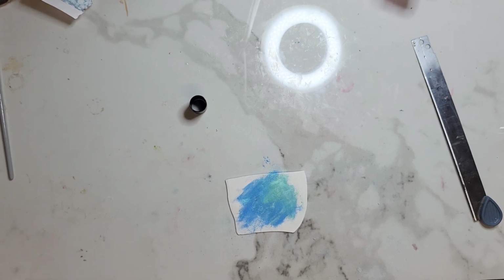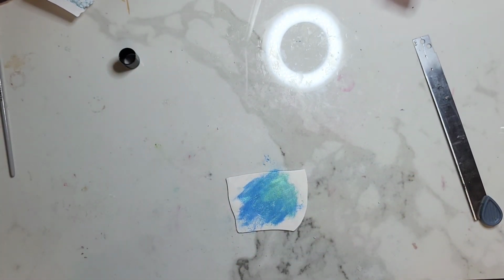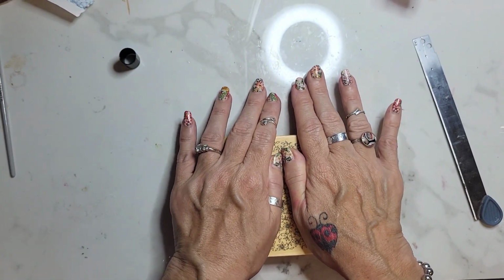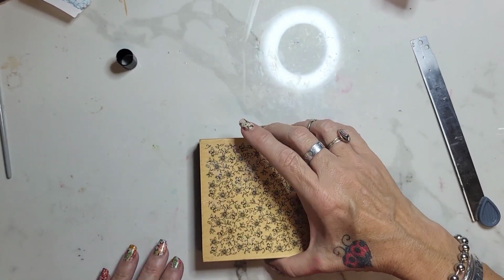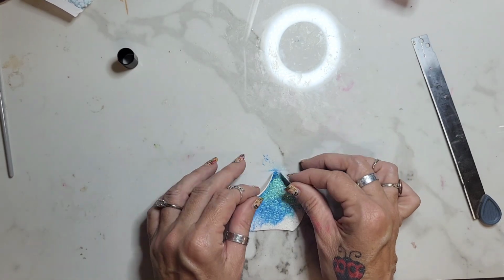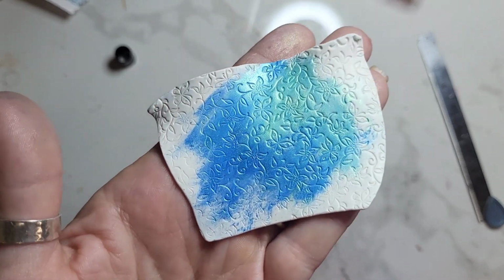I'm not going to mess up like the other day. This one I know is deep, so I'm just going to put this one on. This is a pretty little flower pattern, just to give it a little bit of texture. And press that on there. There we go. Texture. Hopefully you can see that. Like I said, it doesn't matter. They can be flat. It's really all in what you want. You can see the texture in there.